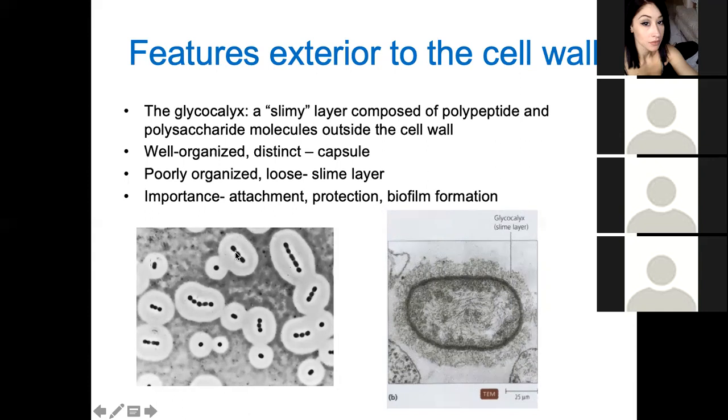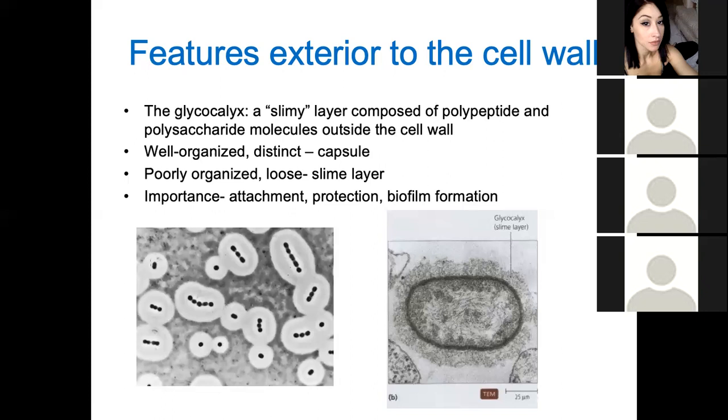These dark dots here are actually bacterial cells stained probably with a gram stain, so they're a deep dark color. Then the background has been stained. But surrounding the cells here, you see this clear area. This marks the area where there is this kind of slimy layer of polypeptide and polysaccharide. You can think of it as being like mucus.